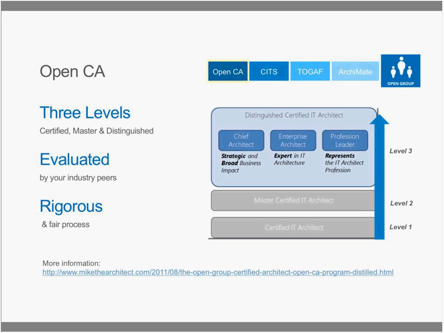Coming to distinguished certified IT architect, this is where it really branches into 3 different paths. And how I look at it is you've got the chief architect, which is really about the strategic and broad business impact. So you look at the criteria within that specific pillar. There's a business orientation there. The questions you'll be asked will be all business oriented. When I did my certification, it really wasn't talked about a whole lot. A lot of it was your soft skills, your negotiation, EQ skills, and your business acumen.